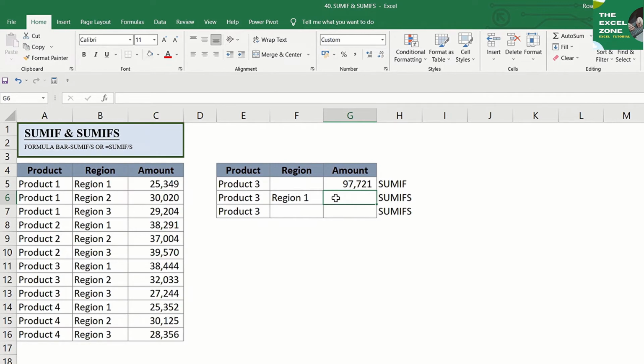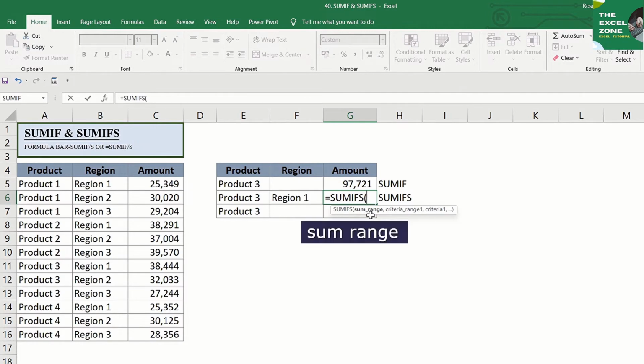The sequence of the arguments in the SUMIFS formula is different from that of the SUMIF formula in order to cater to all criteria. Let's type equal sign and SUMIFS, then tab. As you notice, instead of the criteria range, the sum range comes first. So let's go to column C and choose C5 to C16.